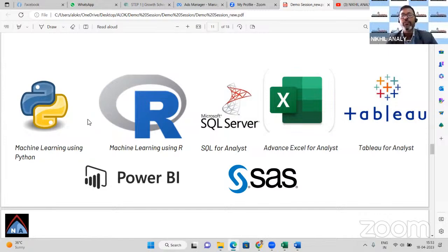You can select. If you ask for my suggestion on which one to go with, I suggest Python. Why? Because Python has more demand, more projects, and more companies are using it. Python will also help you work on the cloud. In cloud computing, in all cases Python will be used, R will not. So if you want better scope for learning and the future, Python is the right choice.